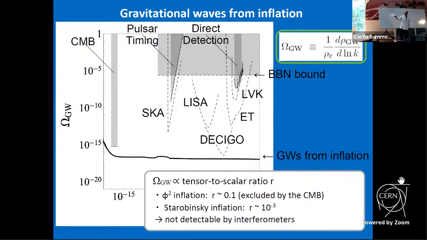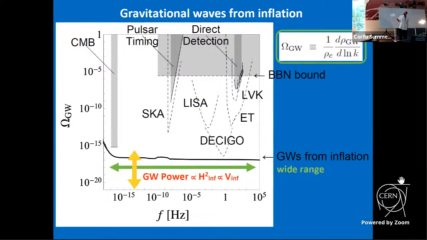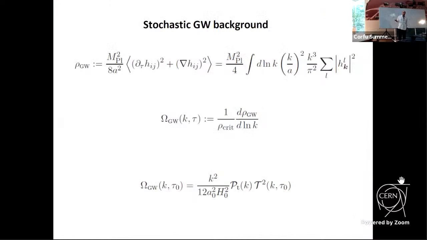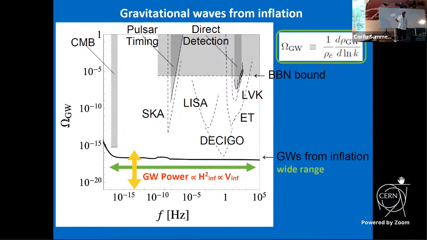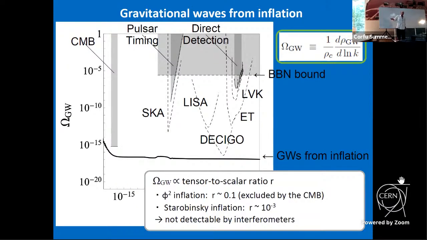This is an example taken from Starobinsky, which is the sweet spot of the most favored models of inflation, and that will produce this curve, which basically is an extension of the primordial spectrum, but which underwent all the phases of radiation domination, matter domination, etc., with the transfer function. And of course, depending on the specific models of inflation, we will get a specific stochastic background. So for different models of inflation, we will get something different. No, because here we are assuming some standard model of inflation.